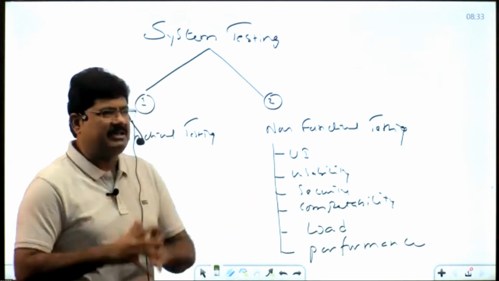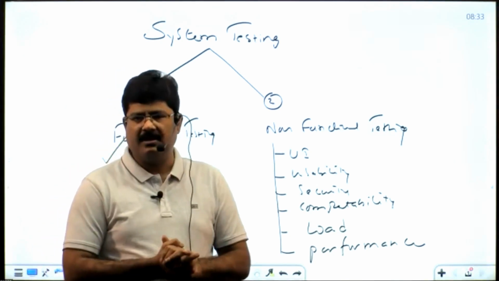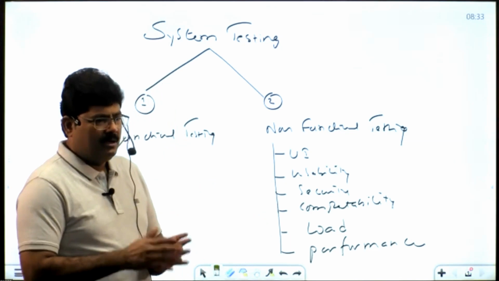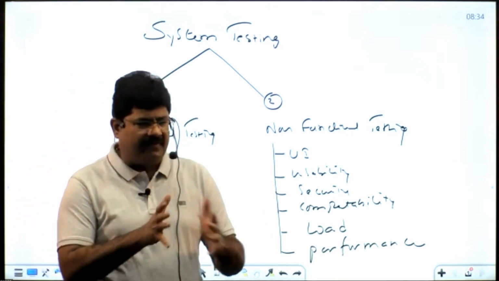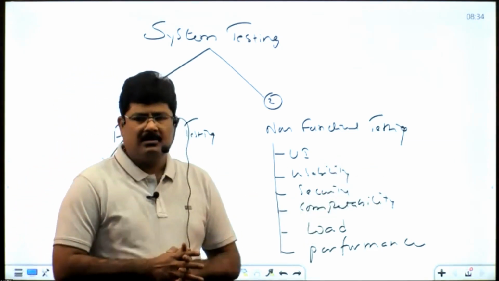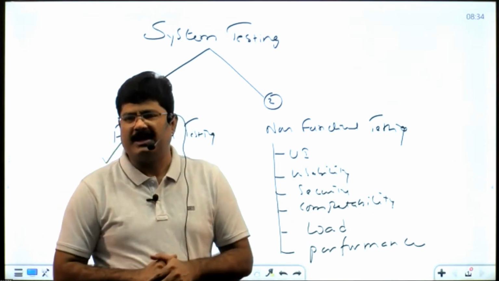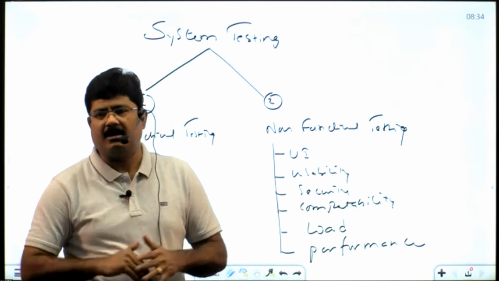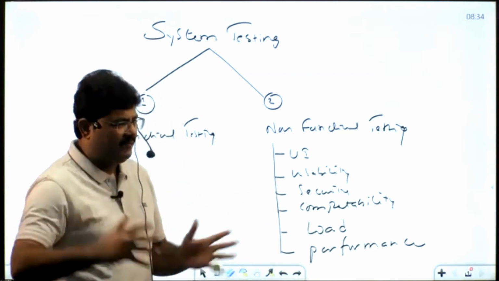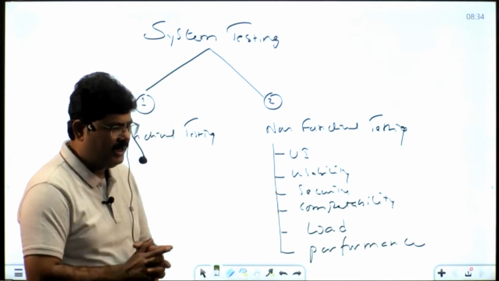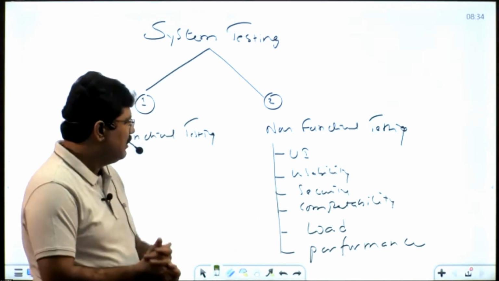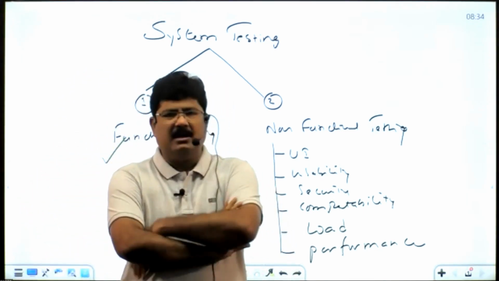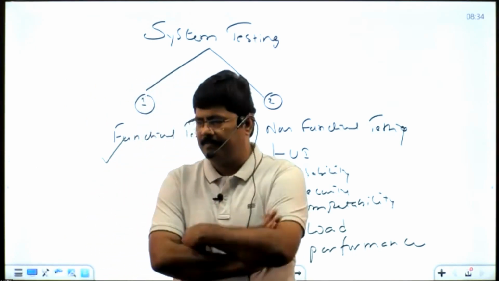How is functional testing generally carried out in organizations? In order to do functional testing in a very effective manner, we follow some methods or techniques. They are called functional testing types, different ways of doing functional testing. Note down the topic: functional testing types.